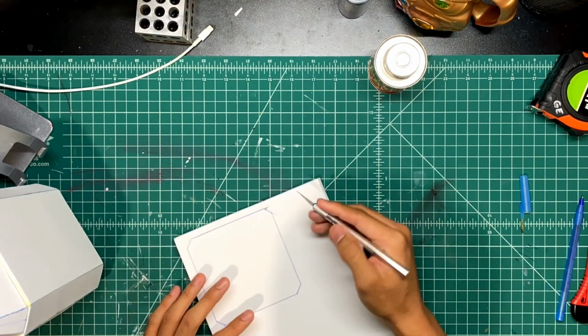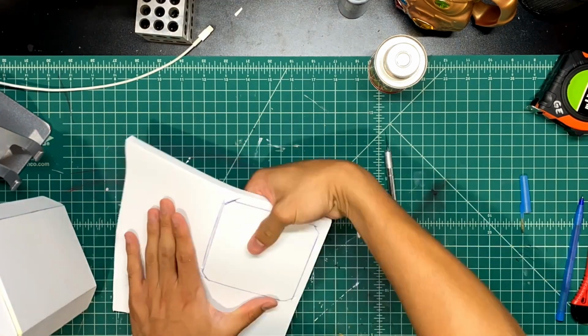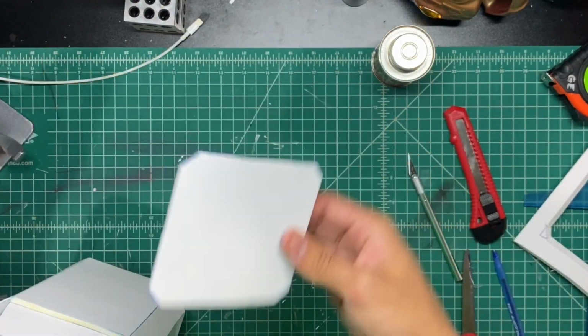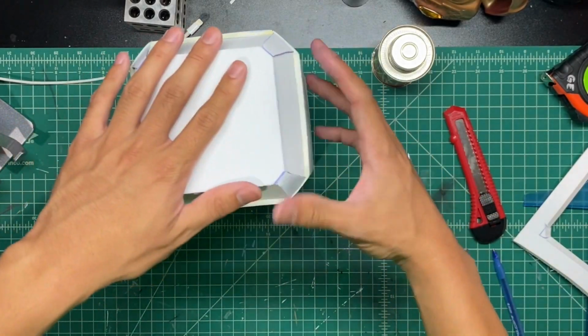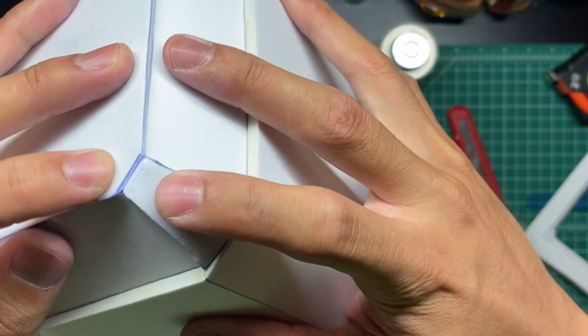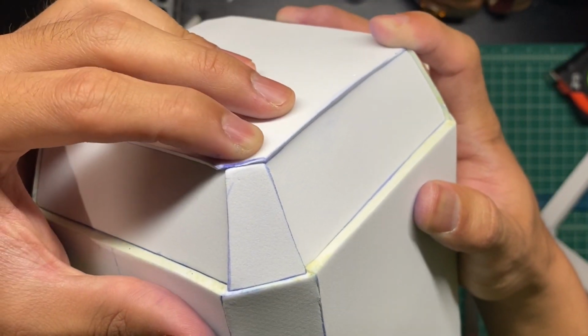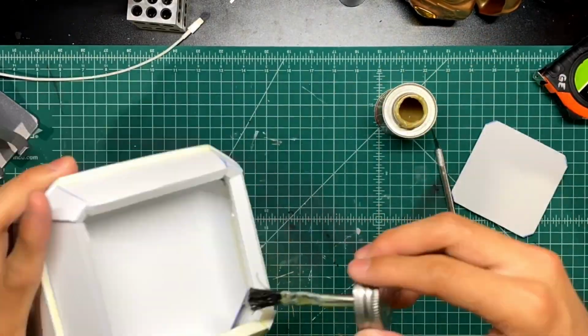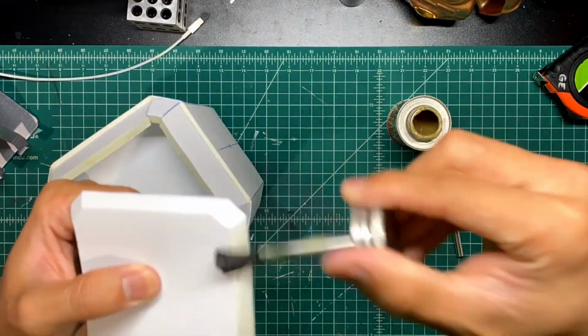And now to cap off the ends, I'm going to cut out these square pieces here. And as you can see, those little beveled edges will get glued to the corners just like this. Now I'm using contact cement again because it's strong, but you guys can definitely use hot glue or super glue.